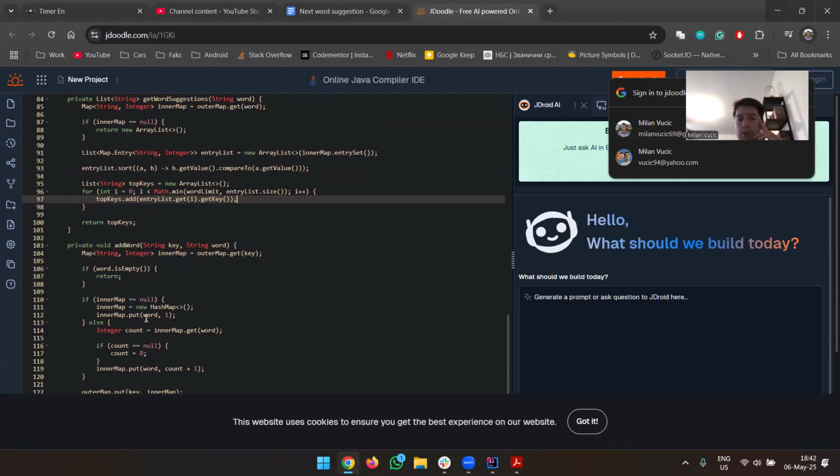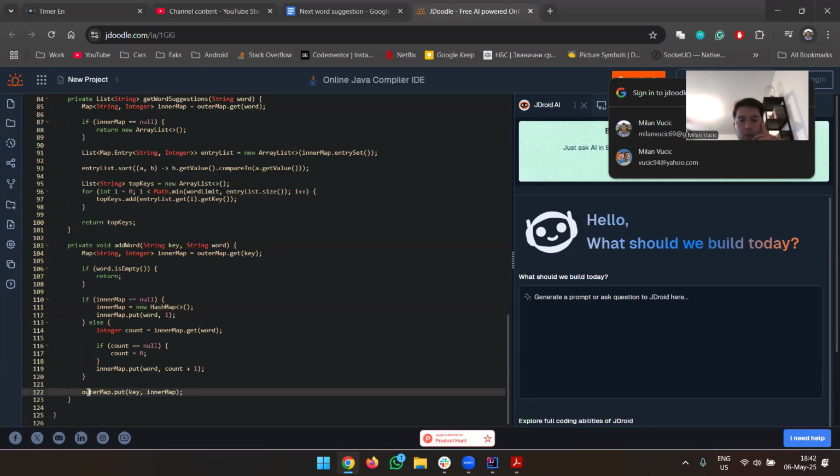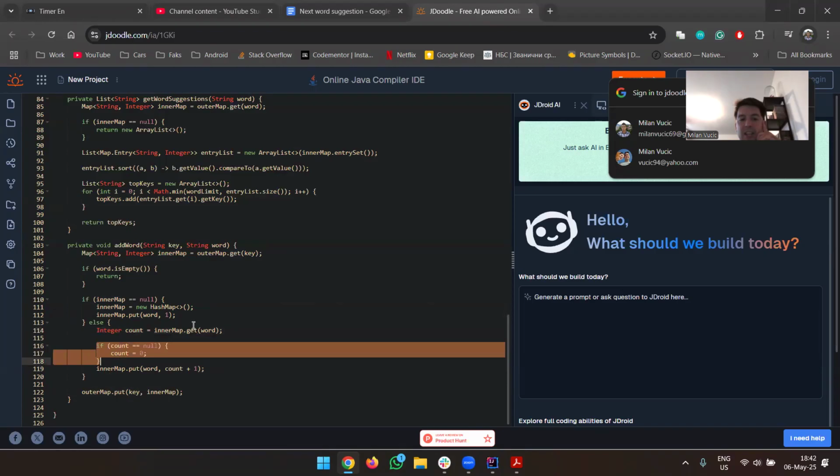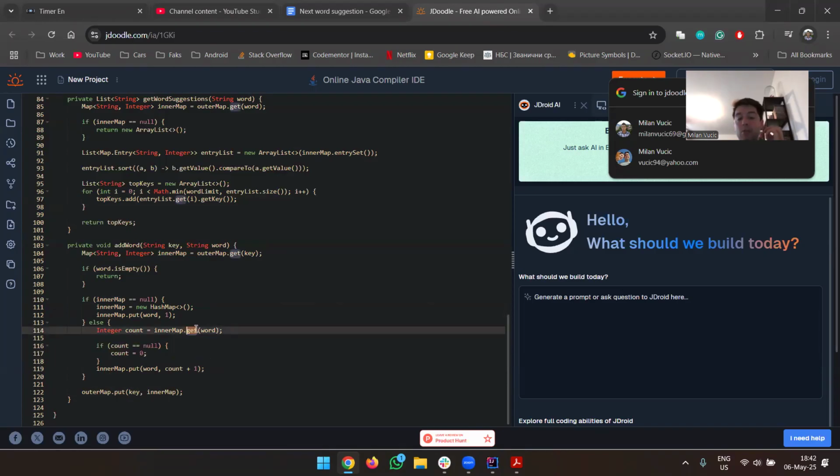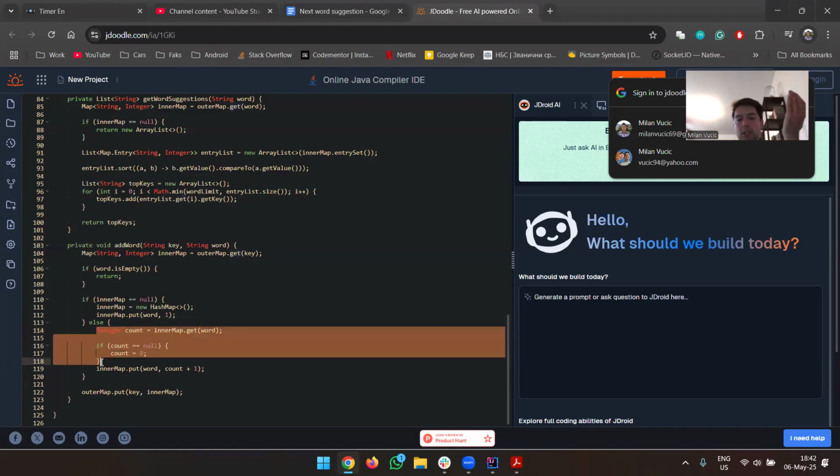Adding the word, same story. If it doesn't exist, put the word in an inner map and then put that inner map in the outer map. So put the inner map at the end in the outer map. Count: if there was already the word in there, then take the previous count and put the count plus 1. That's it, basically. If the count didn't exist, by the way, Glenn, you could have used getOrDefault here. It would have been really cool, getOrDefault, and then you do word, comma 0, because getOrDefault gives you the count that's there, or the default value if it's not. So you would have saved yourself these 4 lines. Could have been a single cool line.